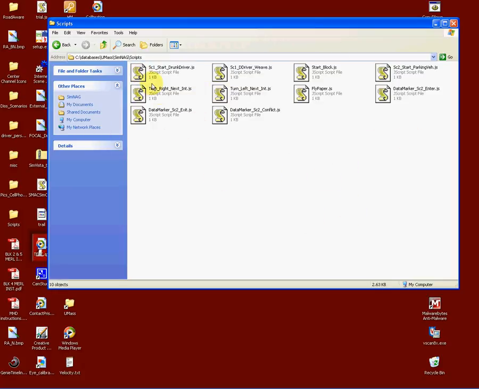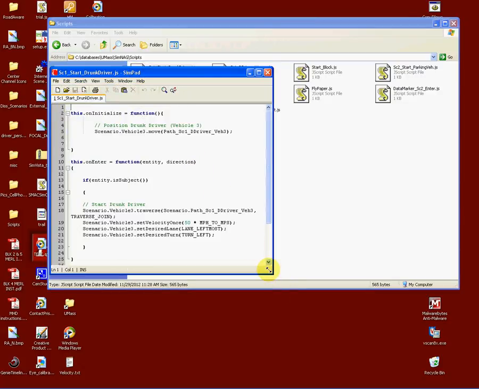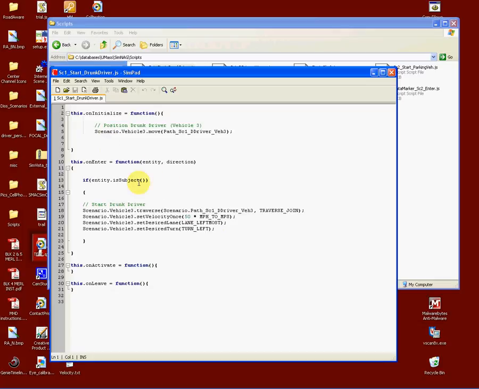I was just doing some work with Jingyi, so let's go to her scripts folder. You can see there's a whole mess of them here. We want to start a vehicle. This is another advantage of using verbose descriptive names. Just look up here and we'll find, okay, start drunk driver. That kind of sounds like what we want. If we open it up, sure enough, we see the important code that we need to use. We've got this code here.